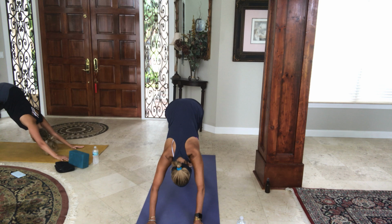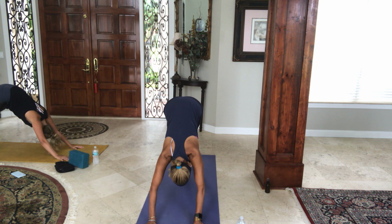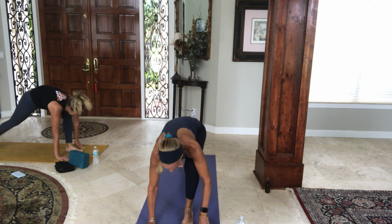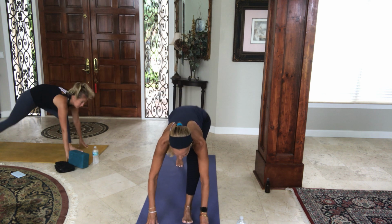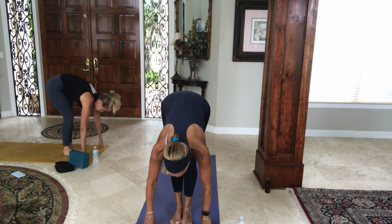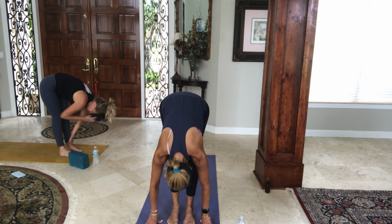Breathe in, breathe out. Left leg high in the sky. Left leg steps to the front of the mat. Take your right leg in the air. Float it for a breath. And then step your feet together, forward fold, hang over your legs.